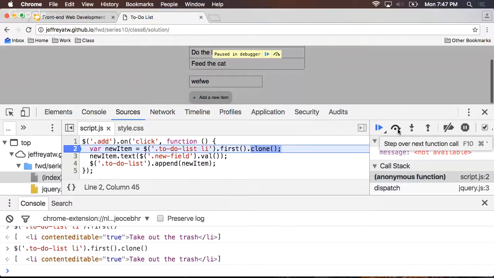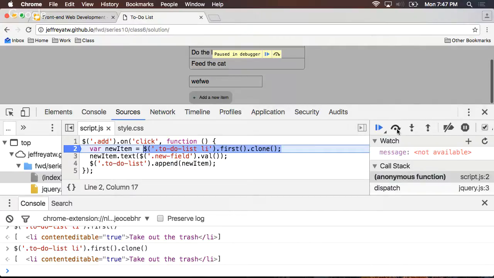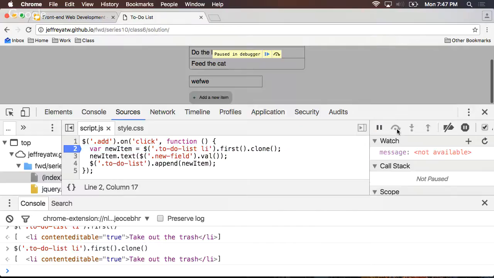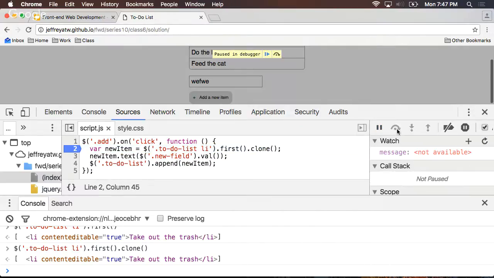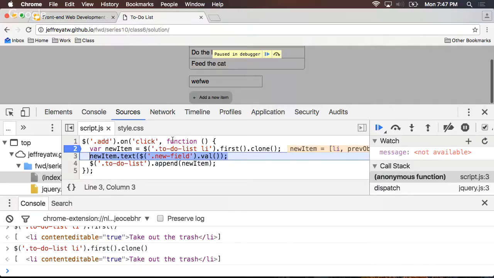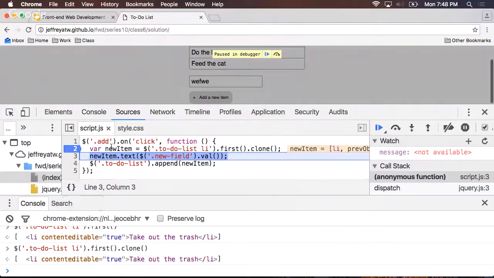So if I step over onto the next line, you press this little arrow that looks like a little curved arrow over a dot, to step over, which brings us onto line 3. Oh, maybe it keeps us on line 2 a few times. Keep stepping over until your little highlighter goes on to line 3. I think the reason it's doing that is because there's a lot going on in line 2. This function is being called, first is being called, clone is being called. So it needs to step over all 3 of those function calls to get onto line 3. Anyway, we're now on line 3.